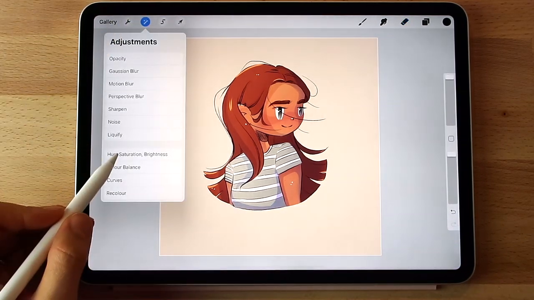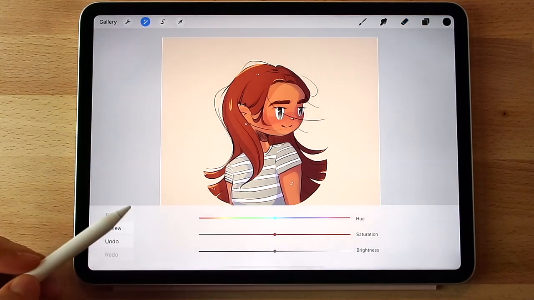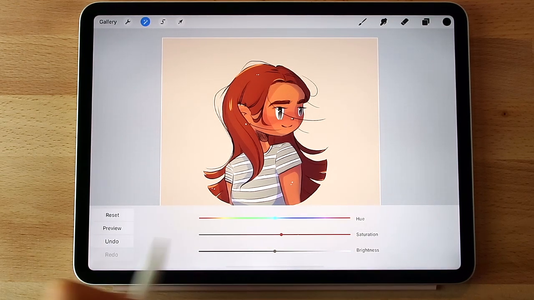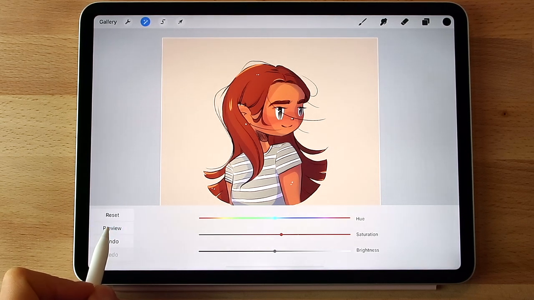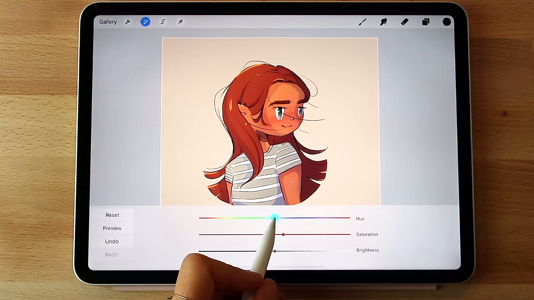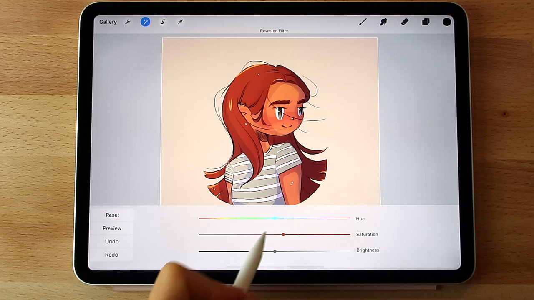And then I go to the hue, saturation, and brightness button, and I up the saturation a bit. Here I do nothing. I just leave it, of course, obviously.